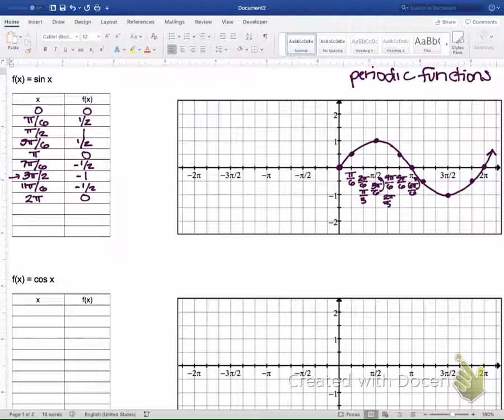So that means on the left side, I'm going to go over a block and down 1. At negative pi over 2, I'm going to go down to negative 1. And I'm going to use that same pattern going backwards here to get the negative side. So I am not memorizing points over here. I'm using the pattern going backwards. You do better at this kind of graphing the more you can follow patterns. So less of this is going to be just brute force memorization, and more of it's going to be following your patterns. The quicker you can do it, the better.